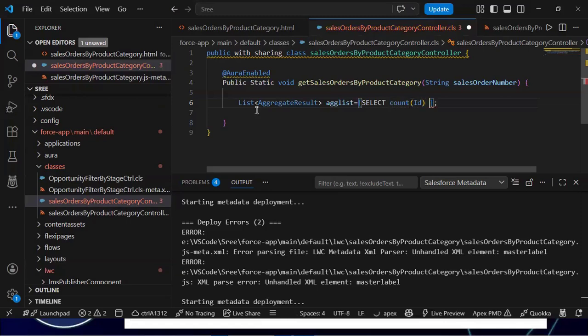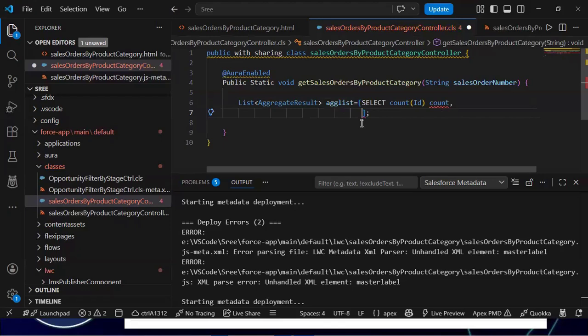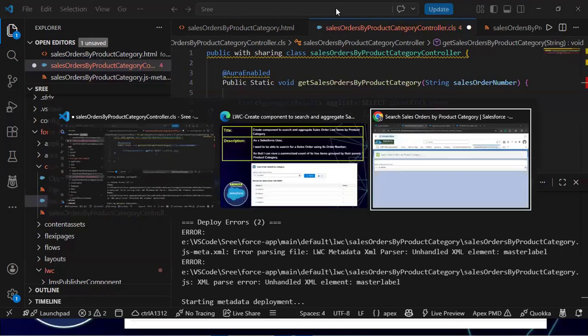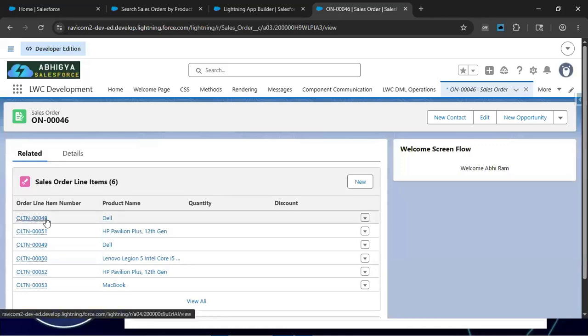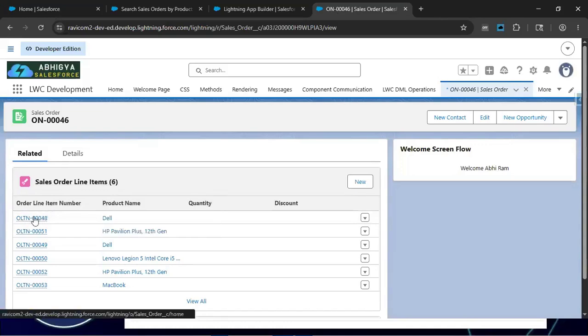So here count, and next we are going to give the product category. Actually, this product category is where we have the relationship. So come to the sales order line item. In this, the parent is the product. This is the product, right? In the product object, we have the category.